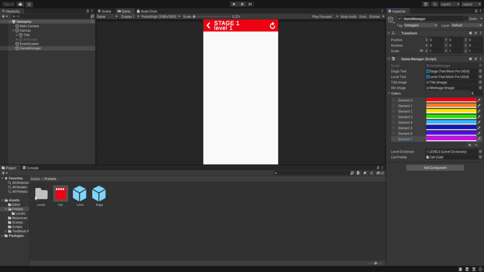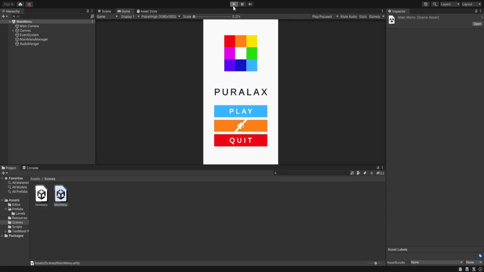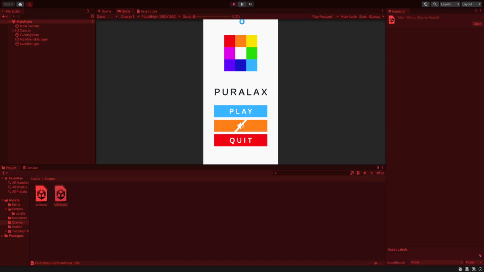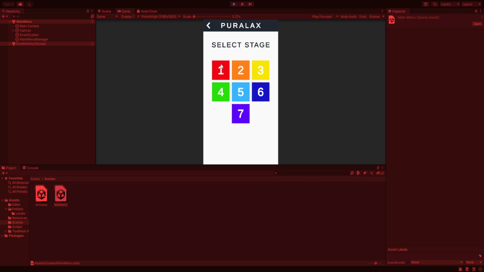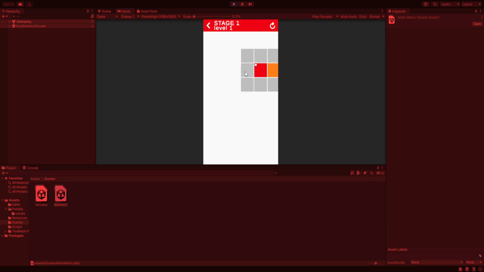So let's see what errors happen. So we'll directly create it from the main menu. So our object loads and we are just going to load our first scene. So as you can see, it created our stage, but there's some problem with our row and the column. So it's currently at 0, 0, and the size is also not bad.